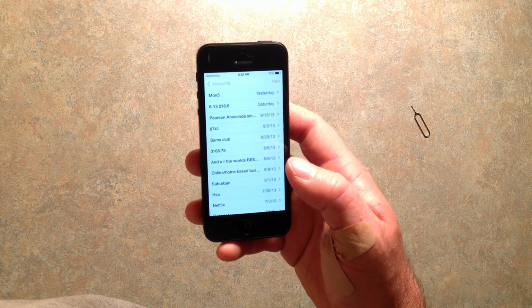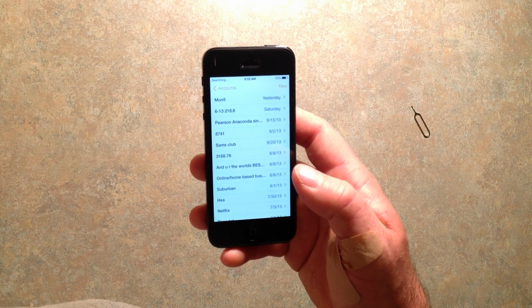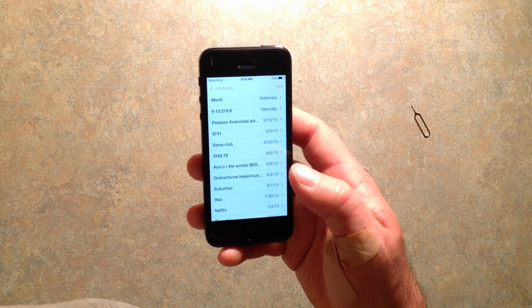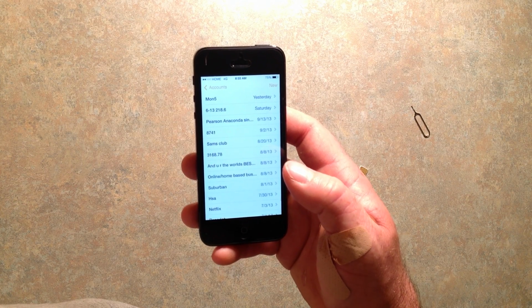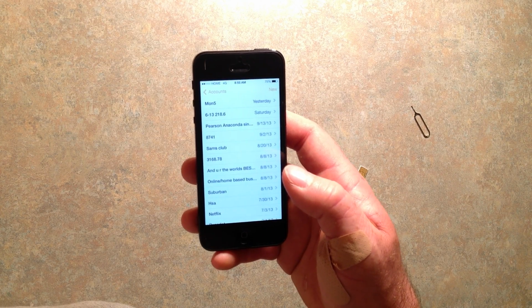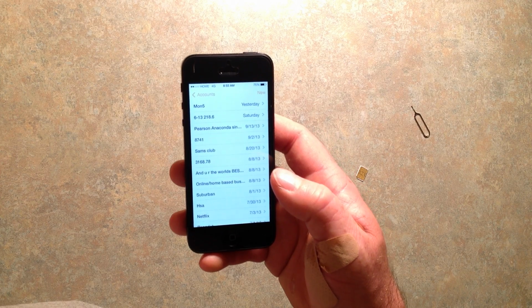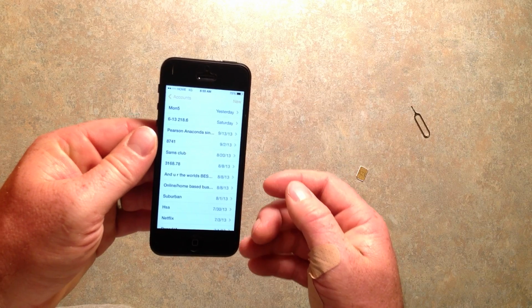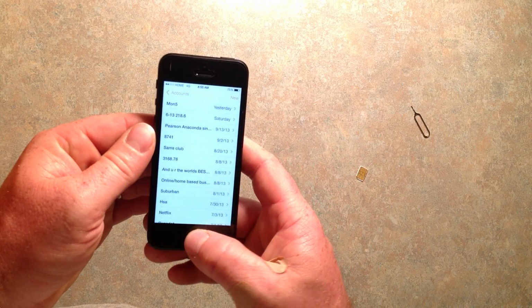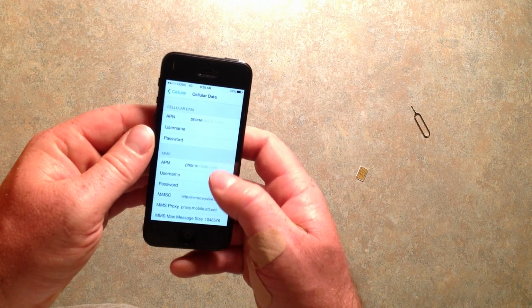Wait till it shows the whole thing, shows home and 4G. My phone shows 4G. If you have an iPhone 4, it'll only show 3G, but if you have a 4S and newer, it'll show 4G. It's not the LTE 4G, but it is faster than the 3G on Verizon, I believe. But anyway, it showed the 4G, so now double tap, go back to cellular data.